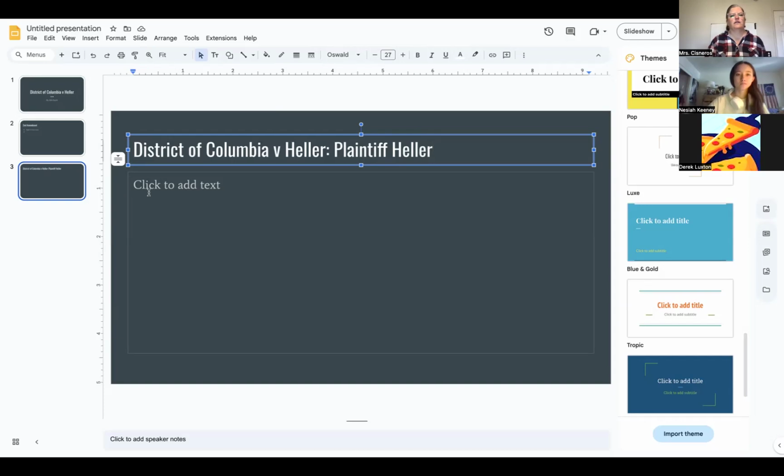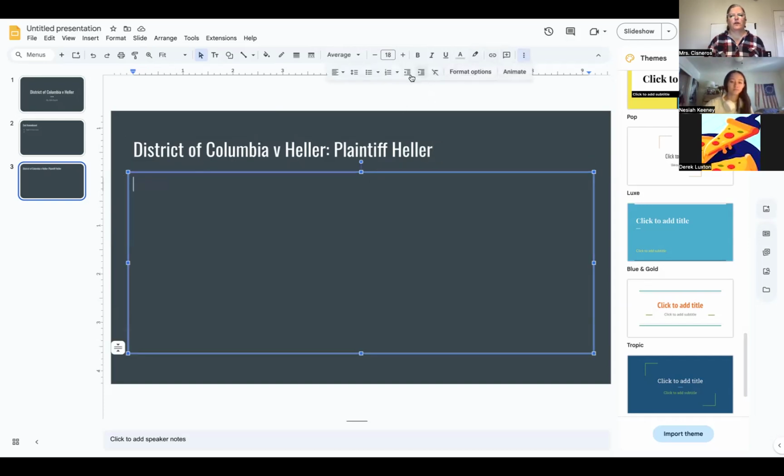And then again, adding your bullets here. So your goal is 4 bullets only. So just stick a bullet in there and then you can fill this in later. But remember, the fewer the words, the better. So try to keep your words only to like 4 or 5 words. They're not sentences, so just keep it super, super short on each bullet. And you're going to look at that paragraph you wrote about the plaintiff and make your bullets from that.